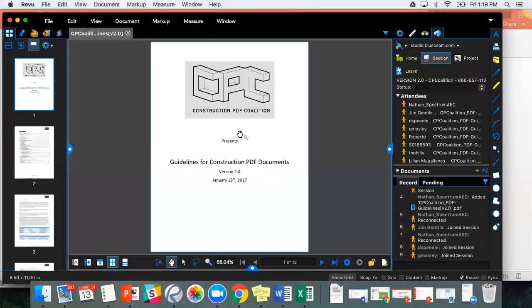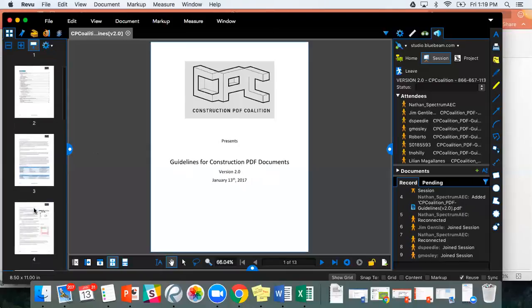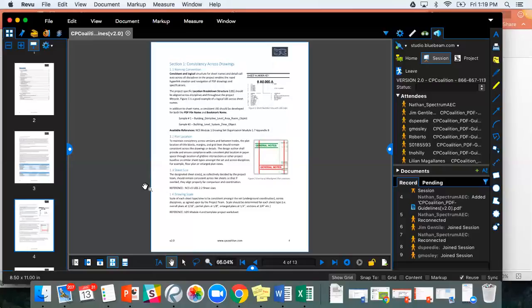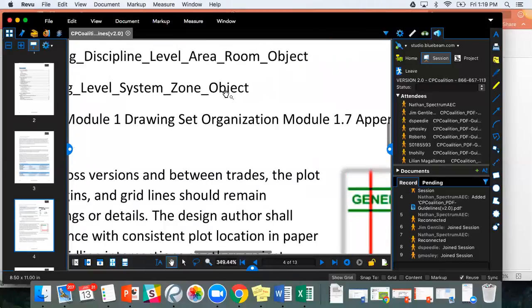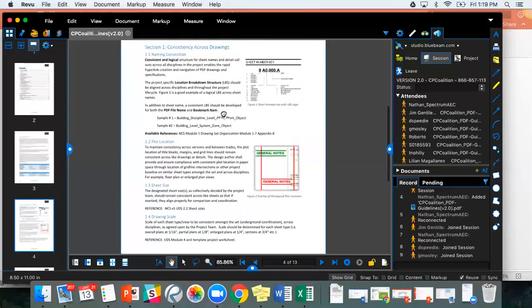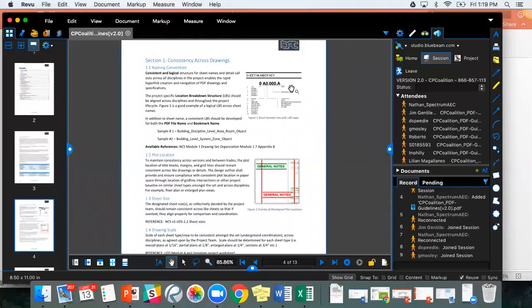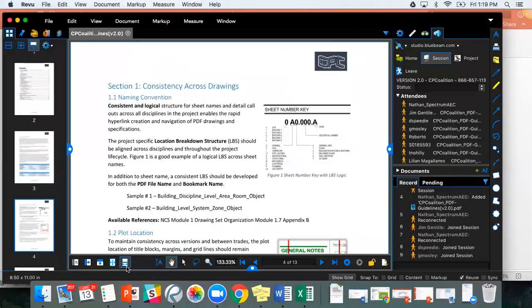No. But we've had really great conversations about how to both play in the world of virtual reality and augmented reality, but also get some of the simple stuff done, like the examples here as far as consistent naming conventions.